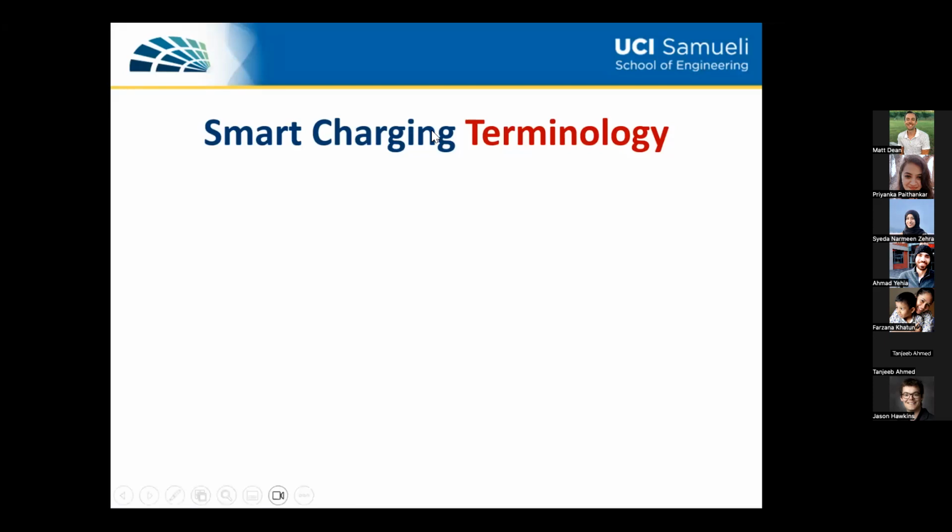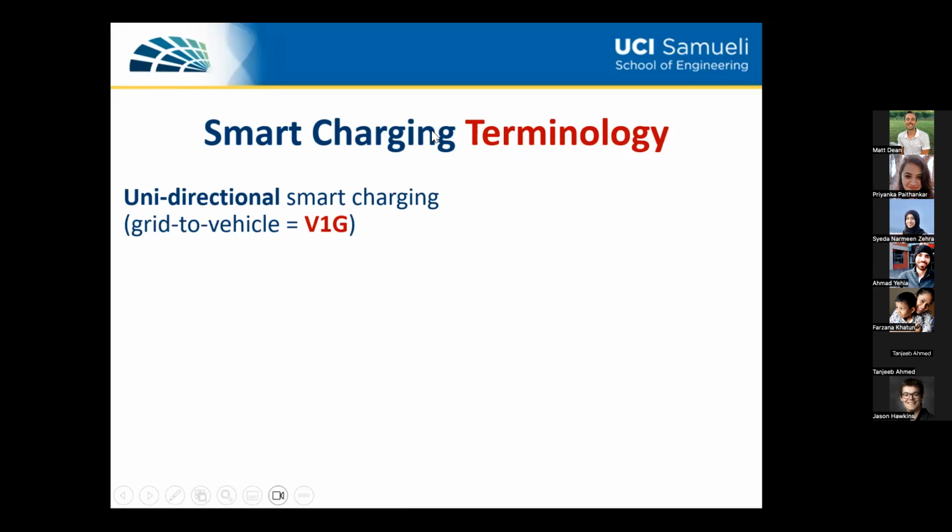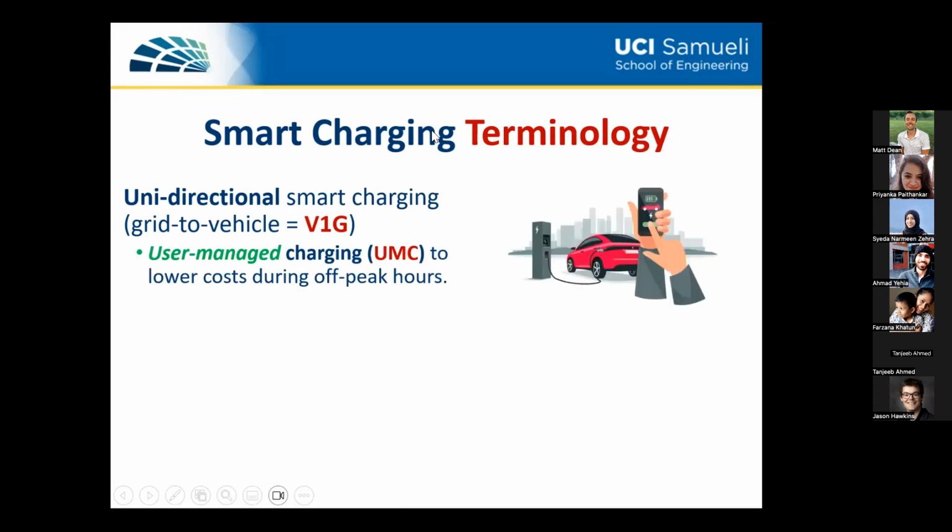Yeah. All right, so I'm going to go over some terminology here because I know this is a transportation conference and I don't want to assume everyone has the same understanding of smart charging. So what do I mean by smart charging? Well, first, I mean unidirectional V1G charging that is done by the user, typically due to incentives from the local power company. The most common scenario is where that power company creates an EV-specific or whole house time of use electricity rate, where the vehicle owner can charge their EV during the grid's off-peak hours at lower cost. And this is usually done with an app or timer.